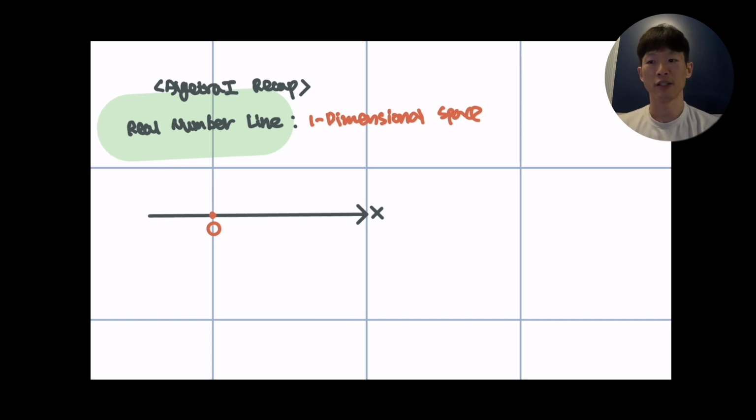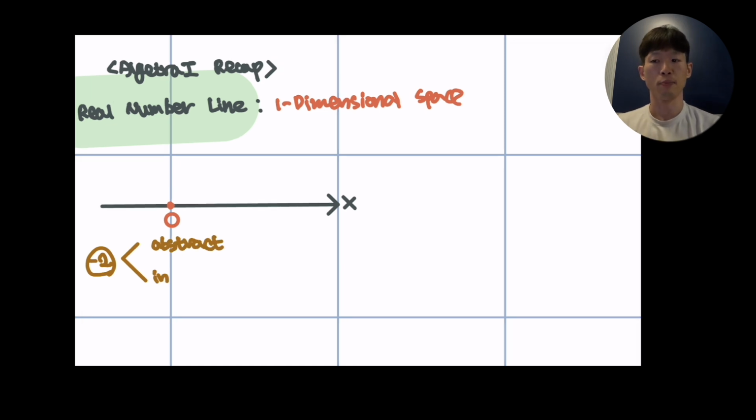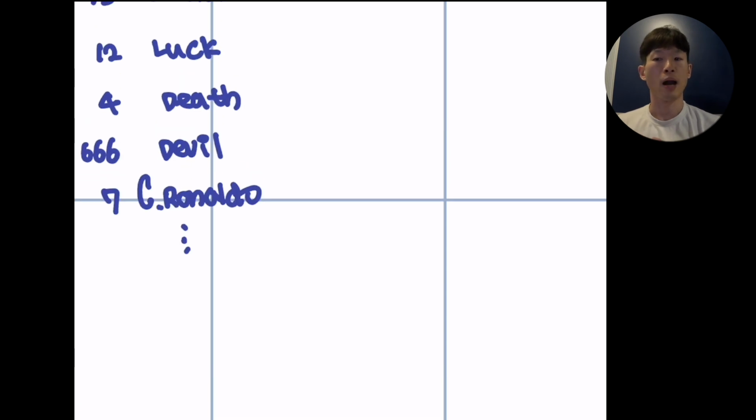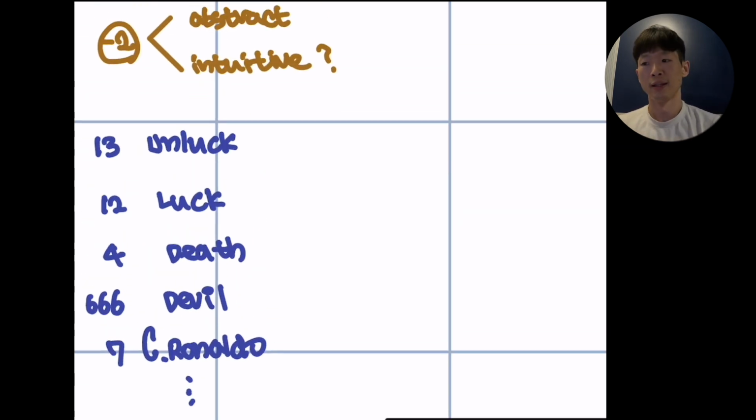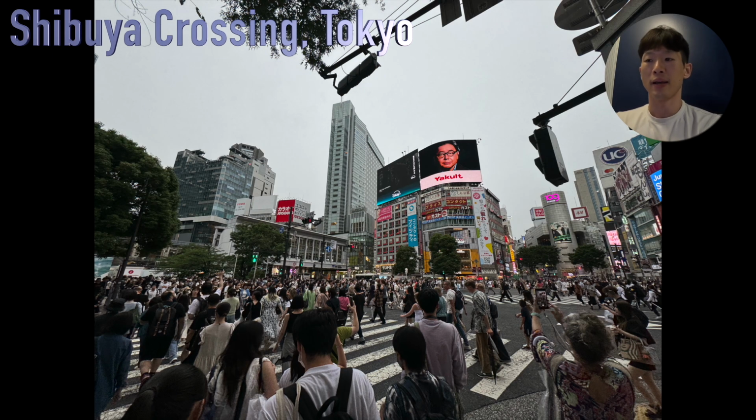For the sake of illustration, let's assume that you've chosen -2. Now, consider this following question. Do you think of the number you chose, whatever it is, as an abstract and conceptual entity, or do you find it to be more intuitive and visual? Though you may have some images directly popping into your mind when it comes to the number you picked, since a number itself is not directly visible, but rather represented by a symbol, I would say a number is an abstract and conceptual thing.